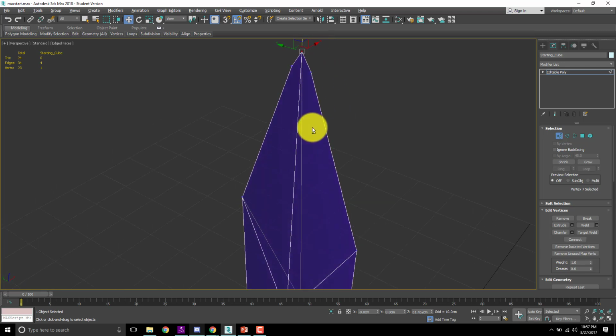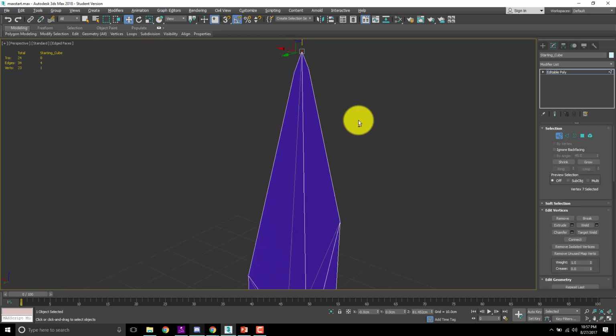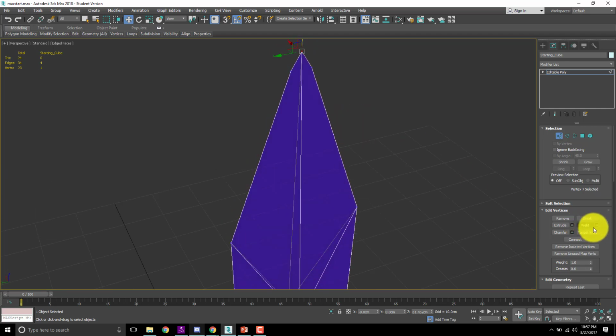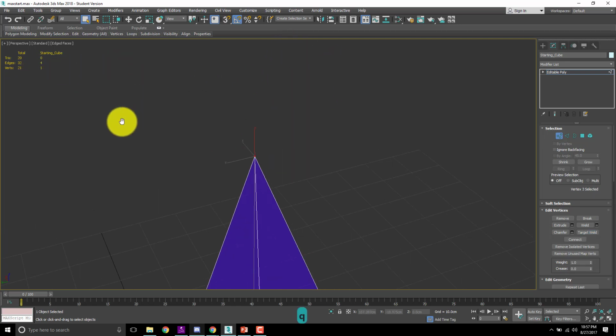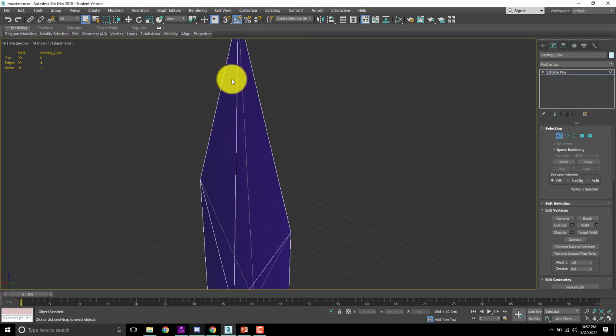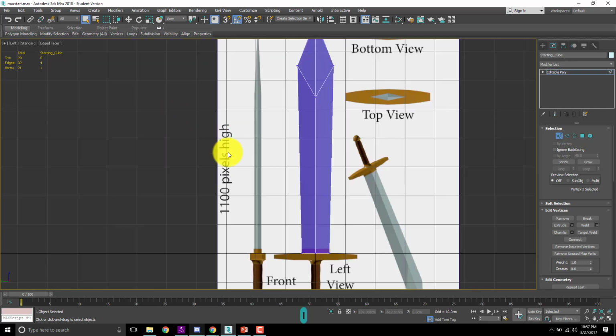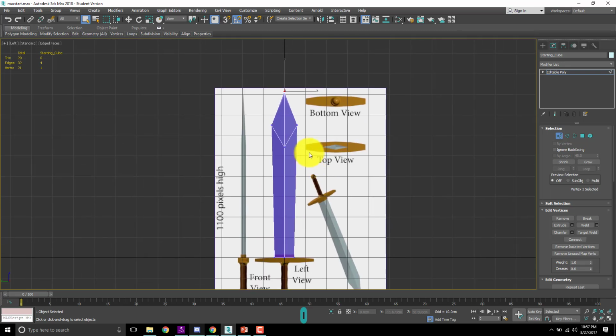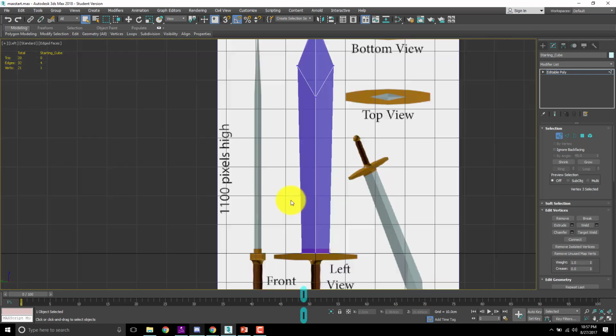That's actually not a terrible way to do this, but if I want to, I could actually weld these together. I can use something called target weld. Target weld allows me to take an edge, a point like this, and weld it to a different point. Target weld from here to there, and from here to there. And if I hit Q and select this, I should have one vert selected. So I've got one sharp vertice selected. There we go. Cool. So that's the shape I'm looking for.